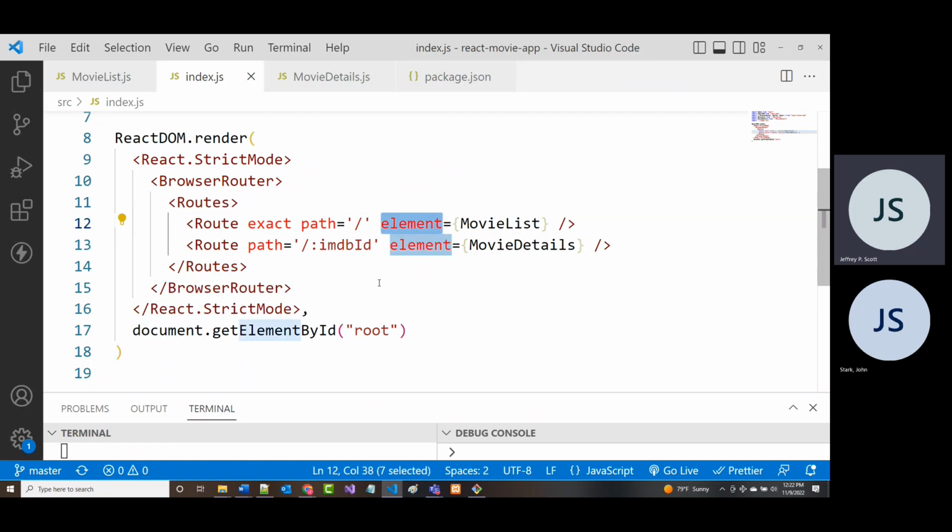This is no longer component, it's now element. All right. And I can't explain to you why they make some of the changes they make. It's just, as time goes on, occasionally they make changes. I guess they figured that routes was more similar to route than switch, that maybe that was confusing. I don't know.